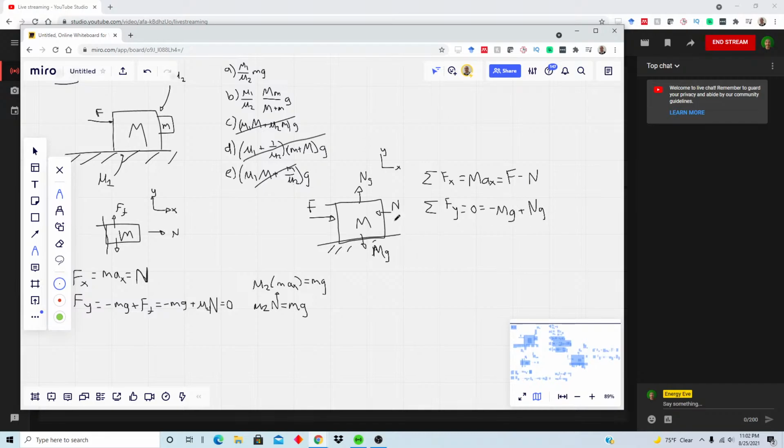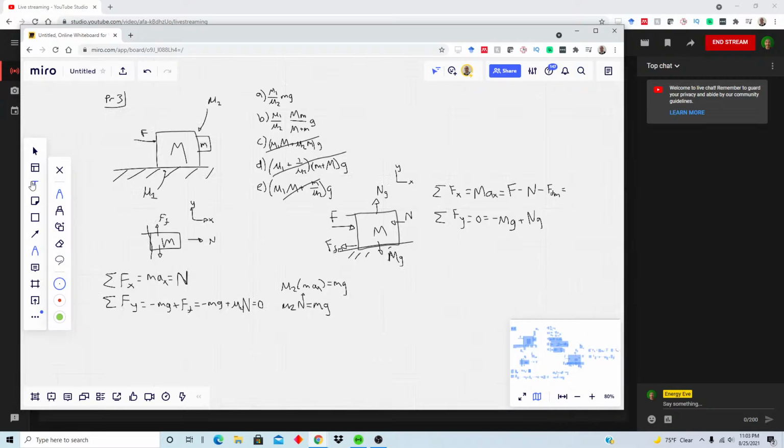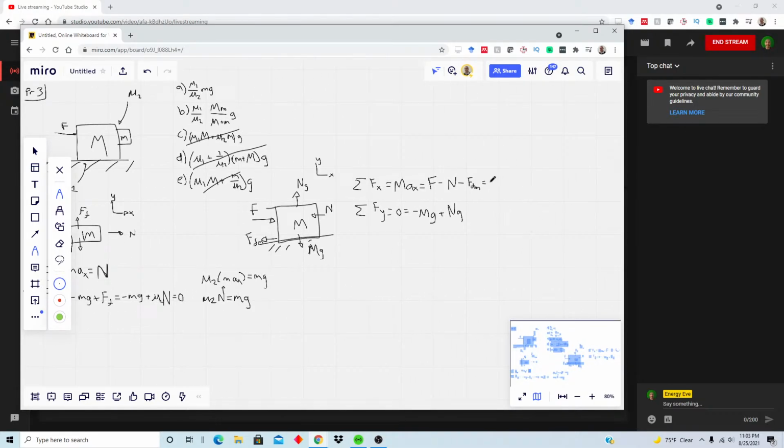So one thing I just realized is we have another force acting on this box that I almost forgot about. We have frictional force pulling this thing backwards. And so this is going to be negative F friction. And in this case, the way we write that is going to be related to a normal force as well, but it's going to be the normal force to the ground. And this one's going to be mu1 Ng. And so this is related like this.